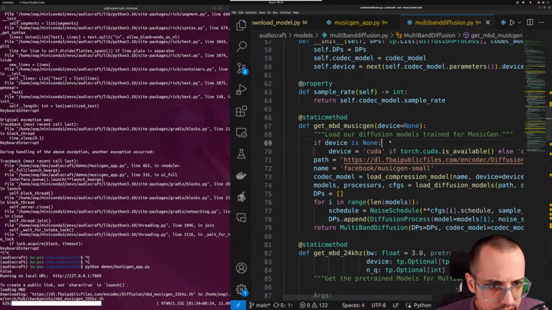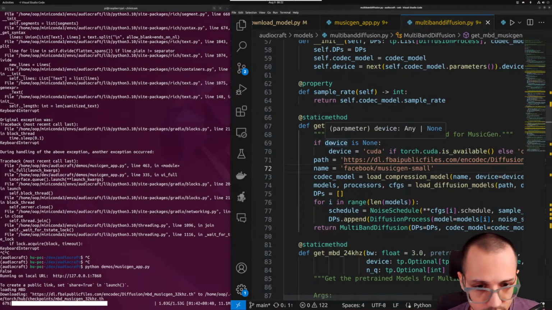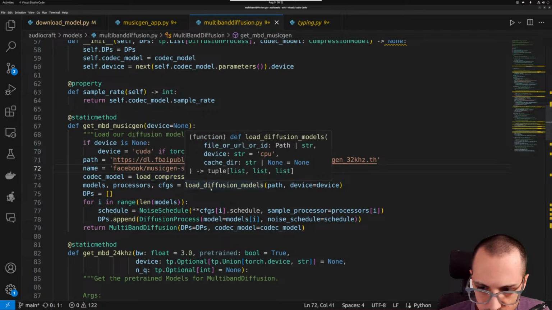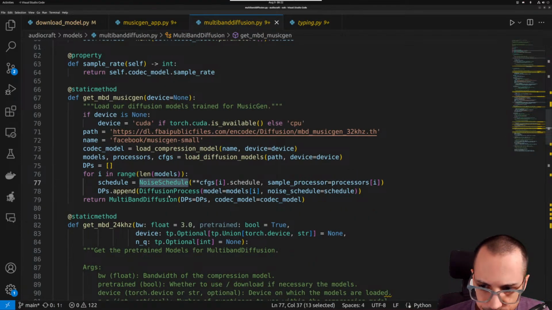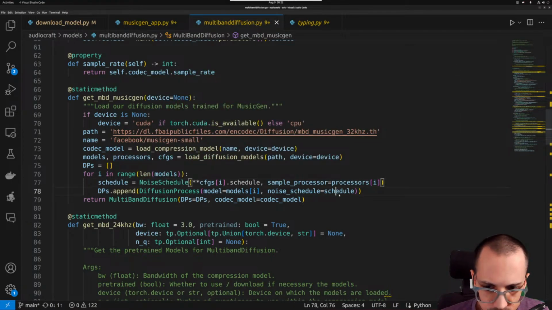Okay, so what are we doing here? We get MDB MusicGen. This is the download path that it's downloading from here. Right. Load compression, load diffusion model, creates a noise schedule, and then appends this noise schedule for the range and length of models. And the number of models comes from where?